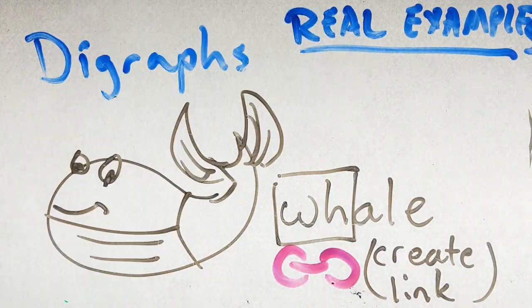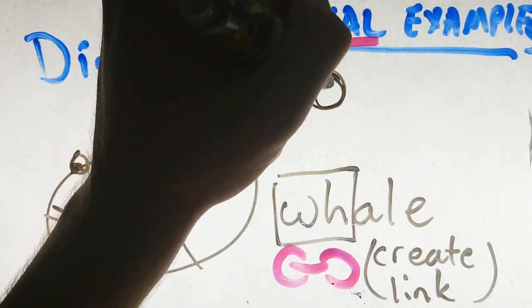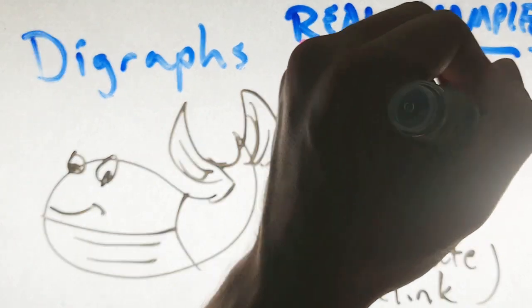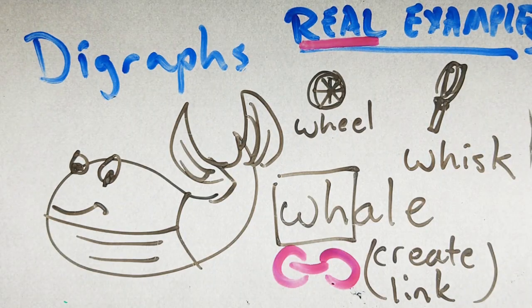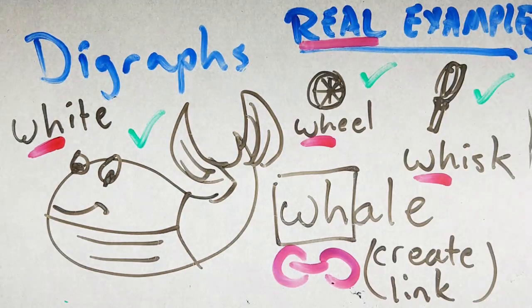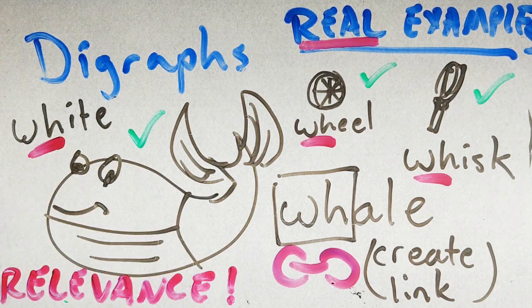Now, the key here is to use real examples. Ideally, you'll use relevant examples, right? So if the kid likes cars, you might use a wheel. If they like animals, you might use the whale. If they like cooking, like me, for example, I might prefer whisk. White, wheel, whisk, whale. The key here is to find real examples and relevant examples. That's the key, because at the end of the day, what's going to make this most effective is that it's fun, that it's relevant, that something your student can identify with.